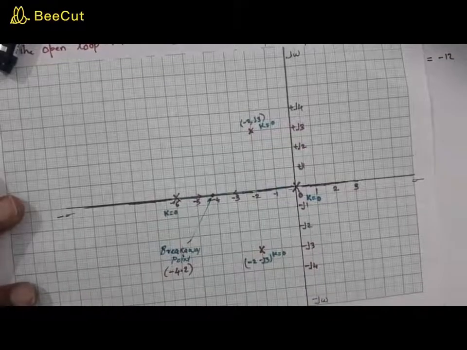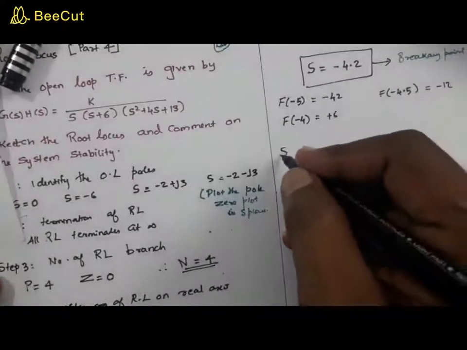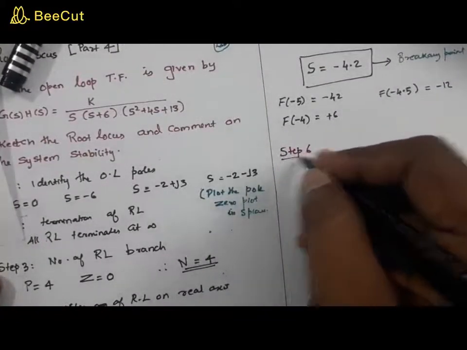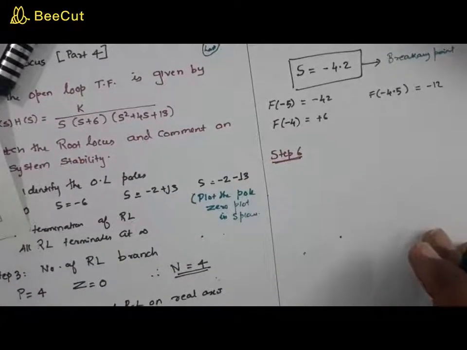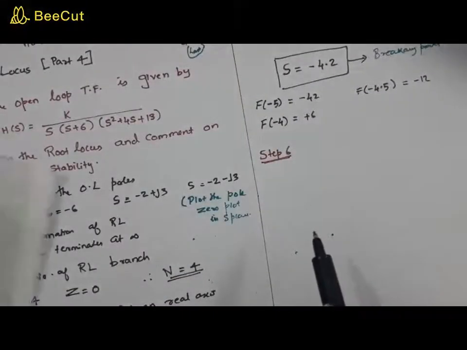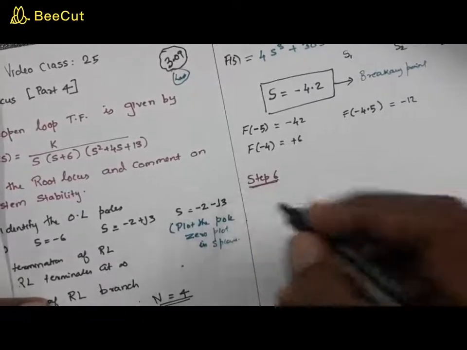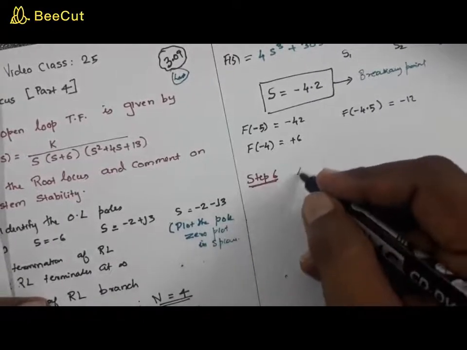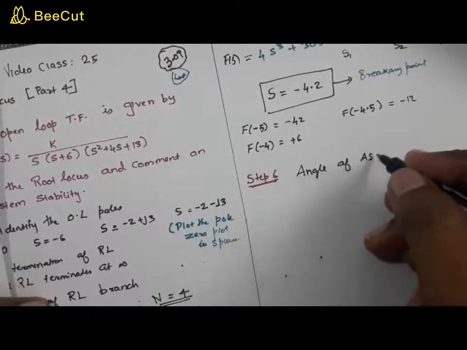Now how to solve this? In order to do that, that's your step 6, right? Now what is your step 6? Step 6 and step 7 are for the asymptote, and I tell you again, asymptote is not a part of the root locus. Asymptote always guides the root locus. So asymptotes are drawn to find out the direction of the root locus. Now how to find out the asymptote? In order to find the asymptote, you require two things, and in step 6 you will be finding out the angle of asymptote.